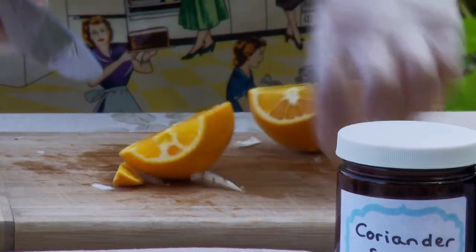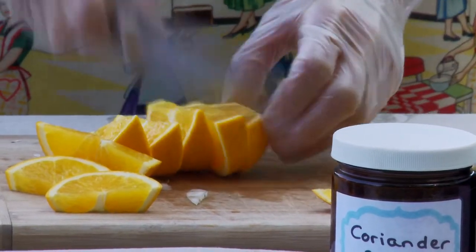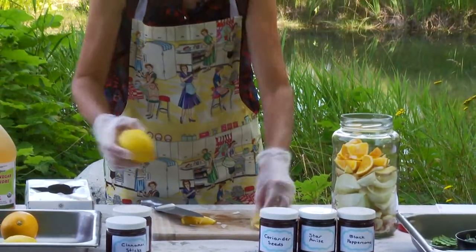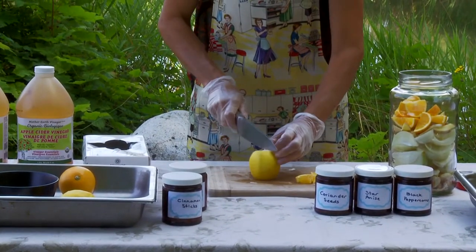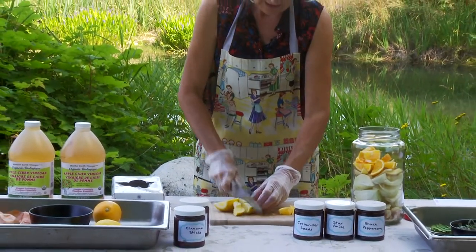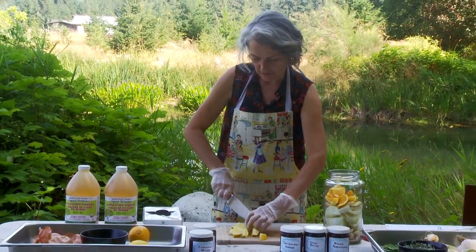And a couple of oranges. Again, just a very rough chop. Like that. Oh, maybe not that bit. And a lemon. Again, this is organic, so I'm going to use the whole skin. That's where all of the medicine really is in your citrus. The limonene, the antioxidants are all in the skin.